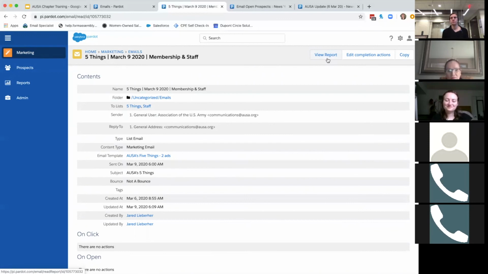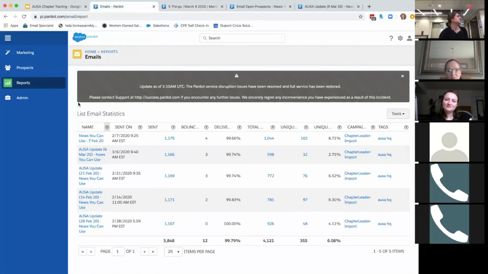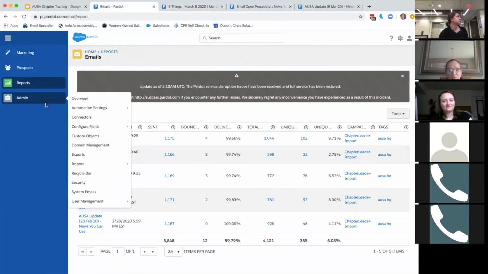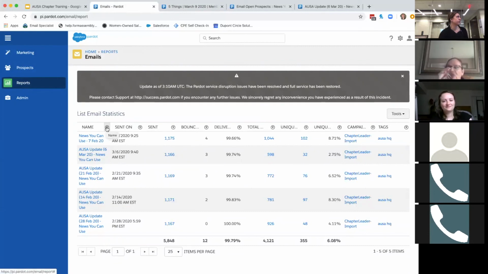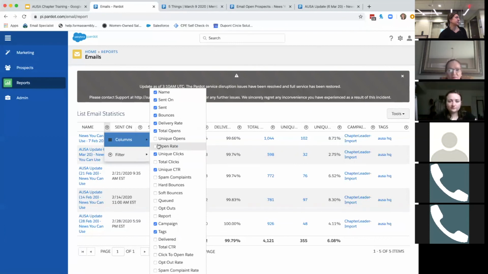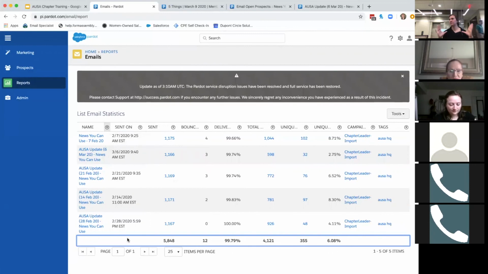And then comparing different messages. In this report view, right now I have the filter on for myself. If you filter by, say, your chapter code, you'd be able to see week over week or month over month the changes to your email. If you want to see sent, and there are additional options here, you can actually select the columns that you see. If there are different pieces that are important to you, you can check which columns you'd like to see in this view, but this is the best view for comparing different emails for some key statistics.